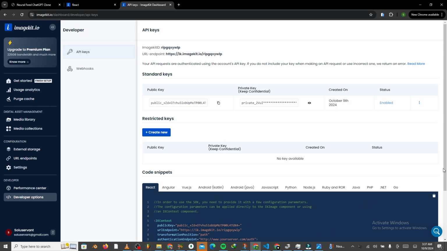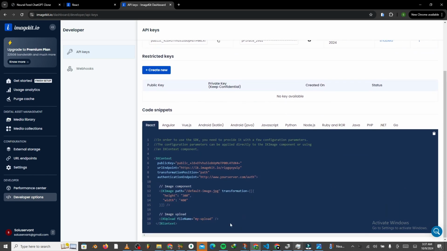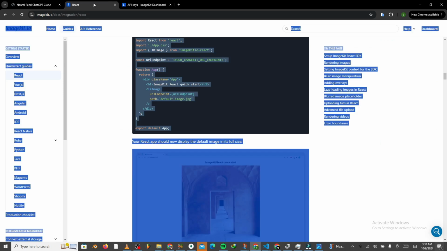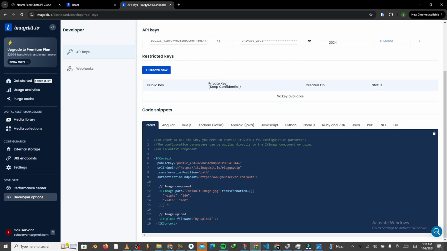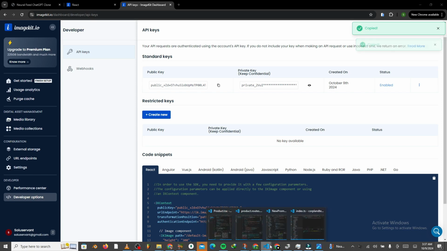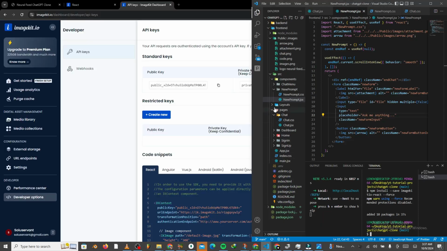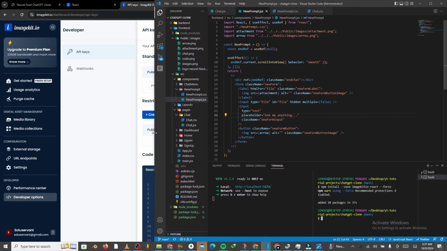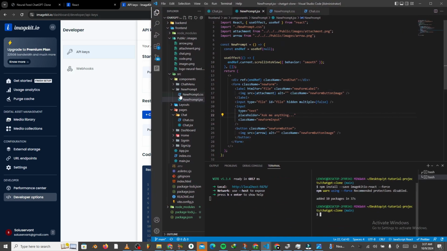Okay, so as you can see, if you scroll down in React, you should see that this is how you're going to be applying your context. And yeah, this is how you're going to be applying your context, right? We are going to see more of it inside the documentation. So it's the documentation that we are going to be following to implement this, right? So yeah, let's quickly just set up our envs. I'll just copy this public key right here. Okay, then we'll come to our project here, and let's quickly set up our env.